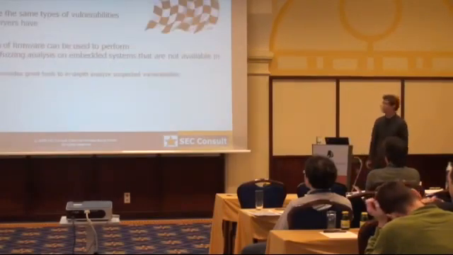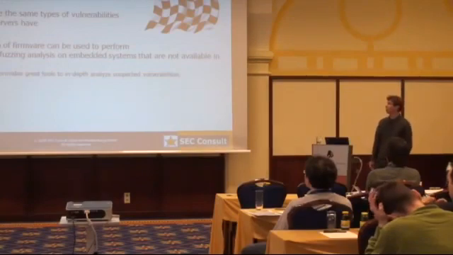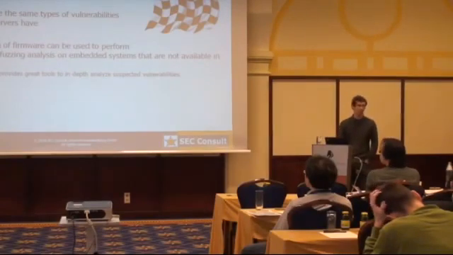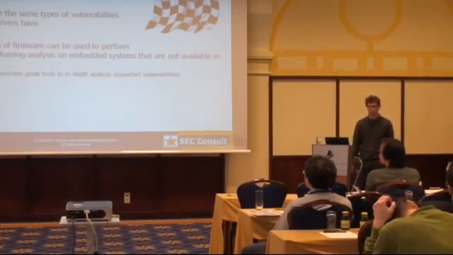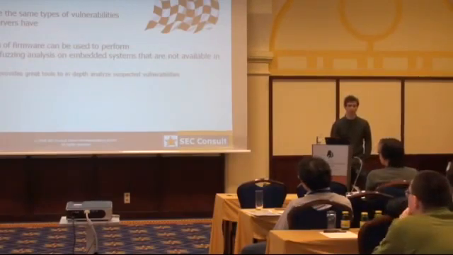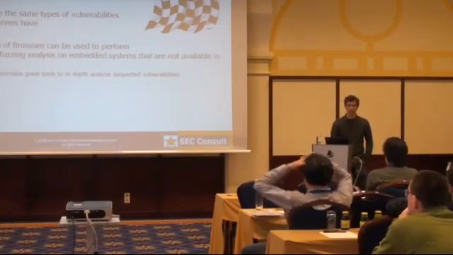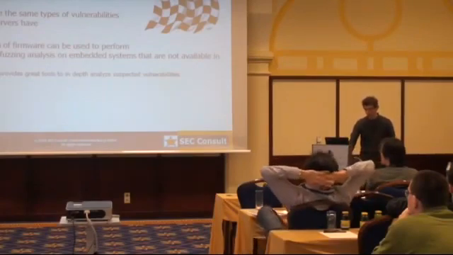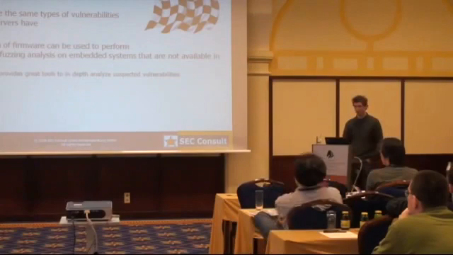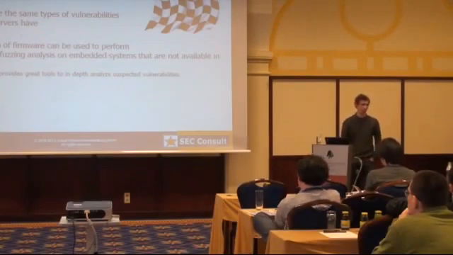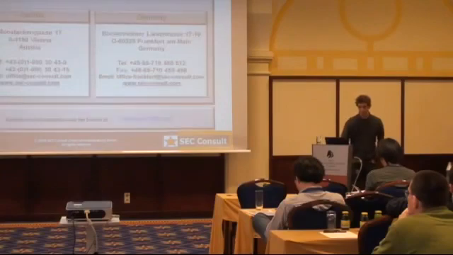Okay, so finally some conclusions. What we saw is that printers are just normal computers nowadays. They have hard disks, they have all the stuff your typical server or client has. They also have the same types of vulnerabilities. You wouldn't expect a vulnerability in a PHP script in a printer, but they actually do have these kinds of vulnerabilities. And emulation of firmware can be used to perform this kind of analysis on embedded systems, even if you do not own the actual hardware, and QEMU is really a great tool. All right, that's it. Thanks.